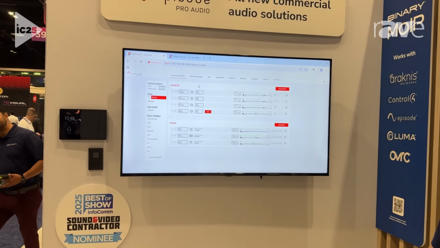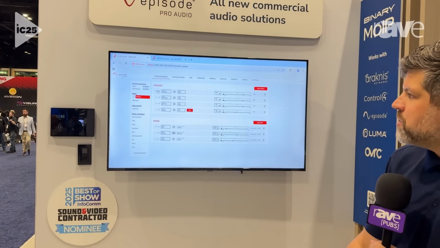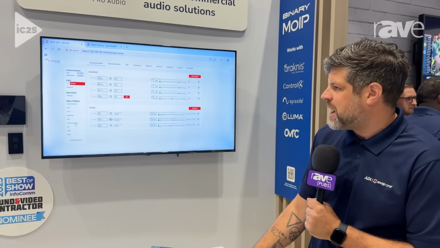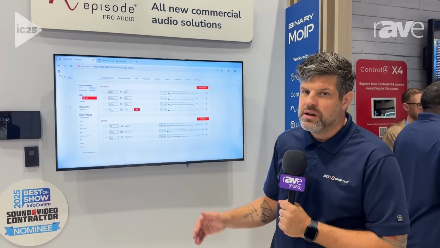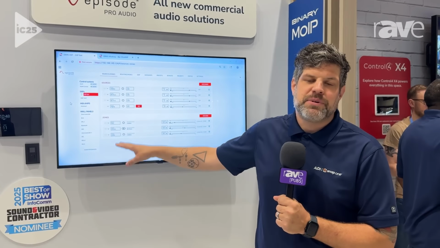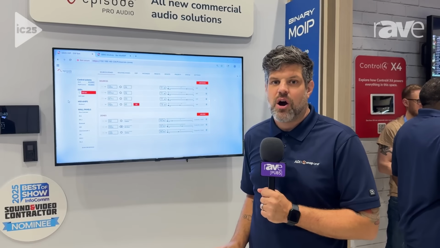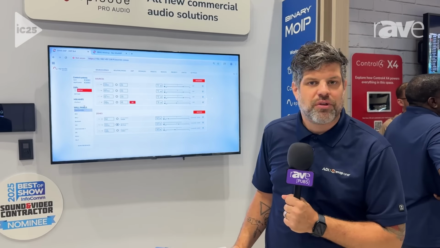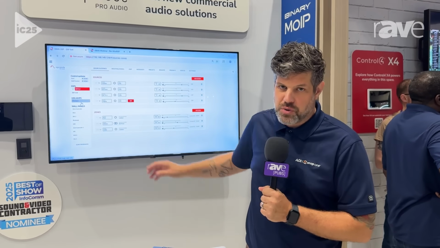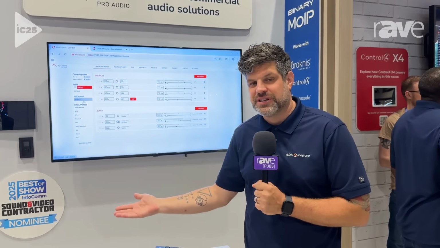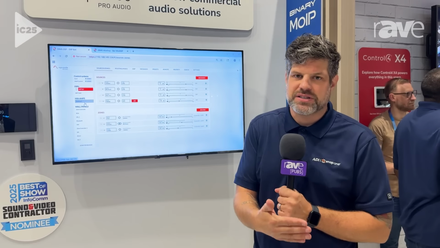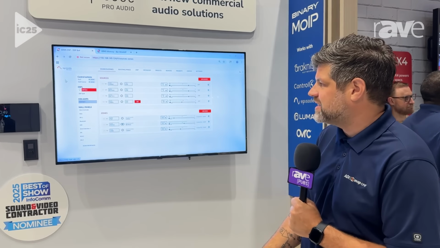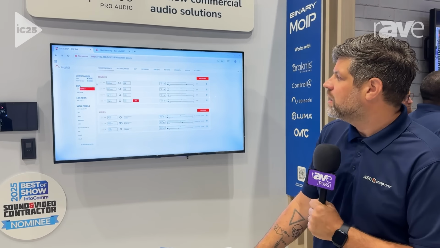this local web UI. So in the local web UI, I have a left panel where I can claim all of the other Episode Pro Audio Business Music hardware units in the system and access them all through one local UI. I don't have to go into different tabs, configure IP addresses, or remember IP addresses to access all the different units. I can adjust them all.